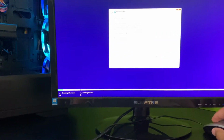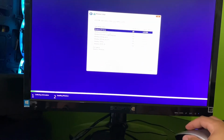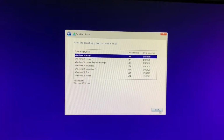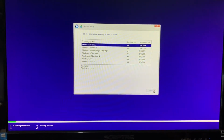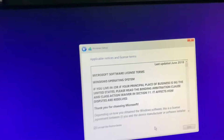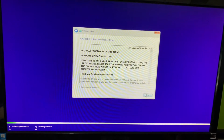I don't have a product key right now, so when you do this, you can choose between Windows Home and other versions. I'm just gonna do Windows Home itself, because I'm not gonna be utilizing anything else. I'm just gonna do Windows Home and click next. And for you guys, it depends whether you get the product key or not. But if you don't, this is just the easiest way to do it. Just set it up like this. It'll prompt you, and then you hit next.